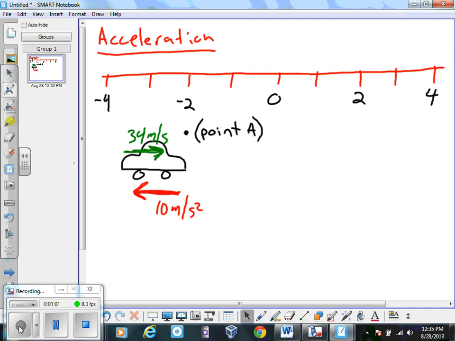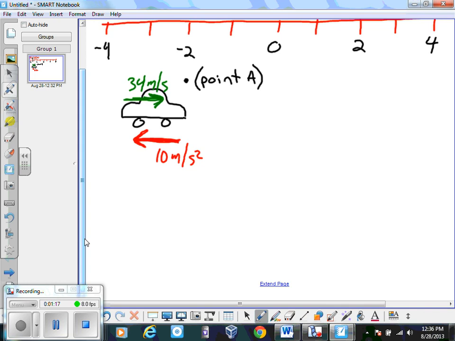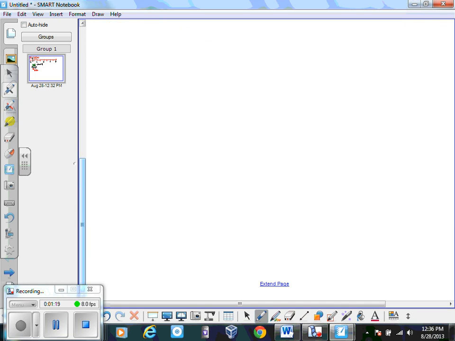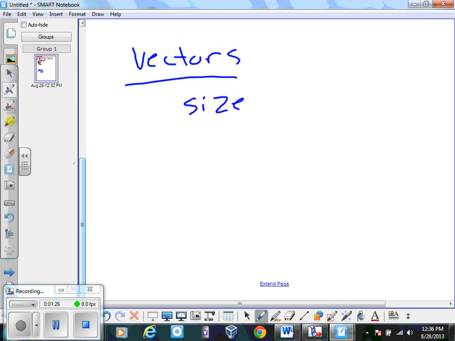So velocity is a vector, acceleration is a vector, and the arrows then are telling you the direction. So keep in mind, we talked the other day, we said that if we're talking vectors, then we know that we have size or magnitude and direction. And I said that we're going to be dealing a lot with the math of vectors.